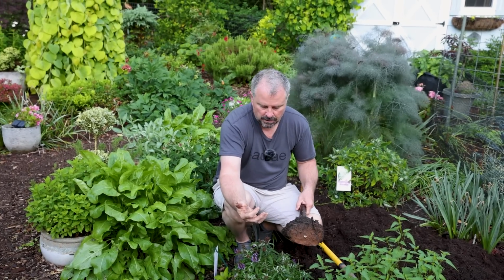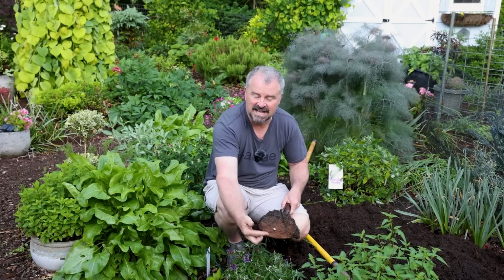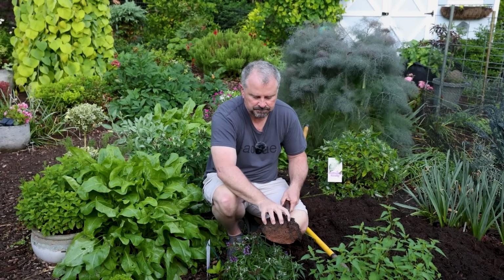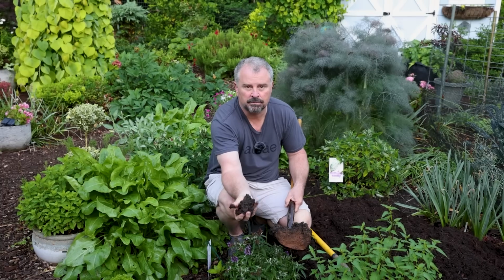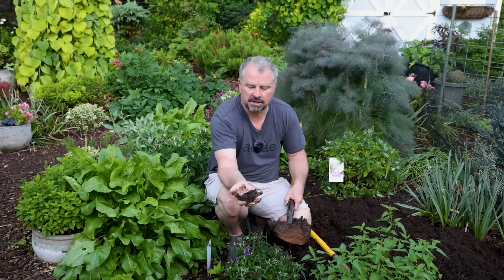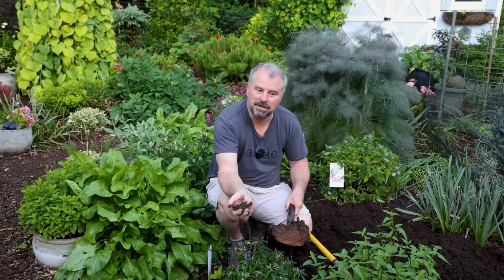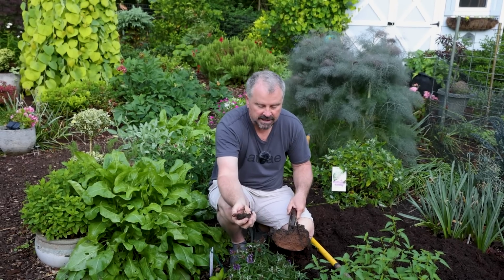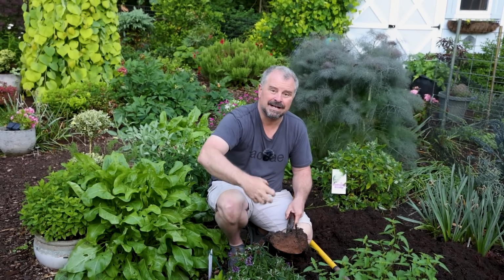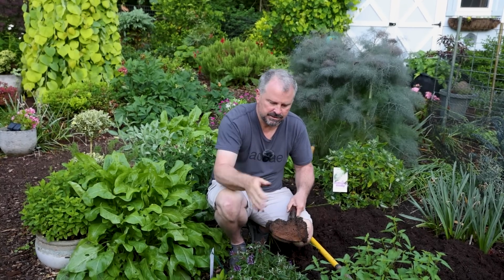So every shovel I put in the ground out here, there's earthworms, there's insects, some beneficial, some not, as we see this grub fall off the bottom. But it's completely and totally transformed this soil by allowing the protection of beneficial bacteria, beneficial microbes, earthworms, and some beneficial and probably some, again, non-beneficial insects that have a hiding place down here. They've taken this organic material, and as it breaks down and as they break it down, they make the nutrients available for the other plants, and they carry it deeper and deeper down into the soil.